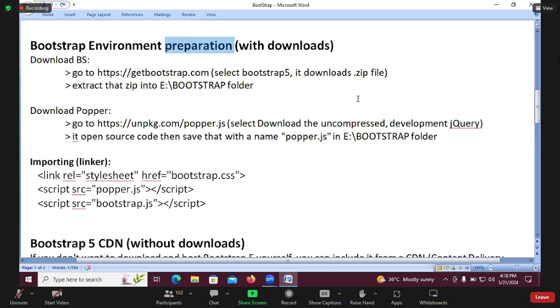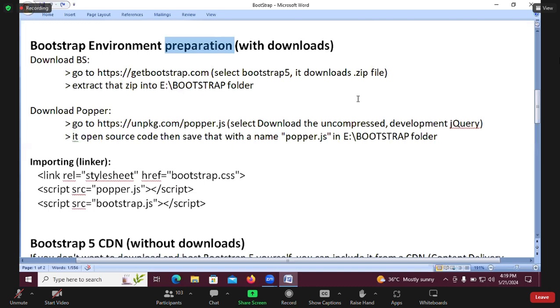What should we download, sir? As I said yesterday, Bootstrap is a framework, already predefined programs. Downloading programs is required, not special software like Java or .NET. No, no, no. It is a small library you have to download. A library is nothing but a group of predefined programs. What do we have inside, sir? Ready-made CSS selectors are available, and we are going to use those CSS selectors in our program.